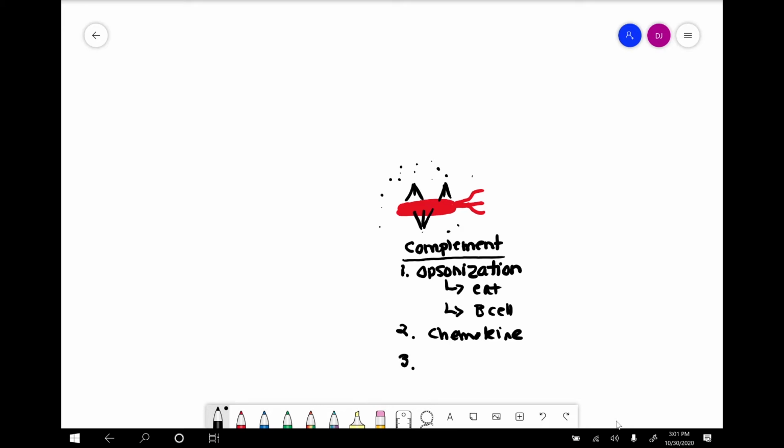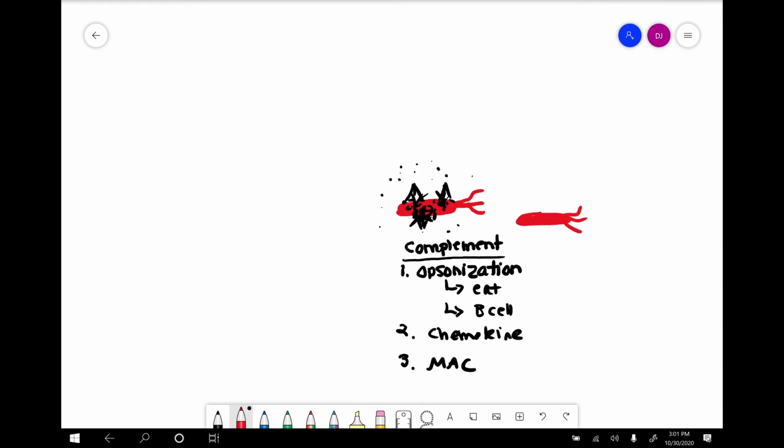And then the third thing it's going to do is form those membrane attack complexes. So remember, MACs. As they begin to recruit and initiate the remainder of this pathway, you're going to start forming these membrane attack complexes on the surface, and that can actually punch holes and destroy that particular bacterium, which could kill it. Now, of course, it's probably not going to be alone, there's going to be other bacteria there with it, right? If complement ended this whole invasion, we would stop the conversation and there'd be no point in having this talk. So we're just going to assume that's not what happened.